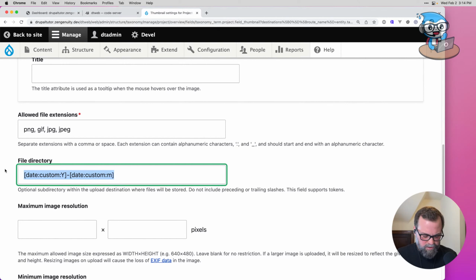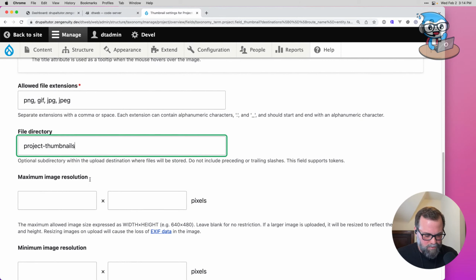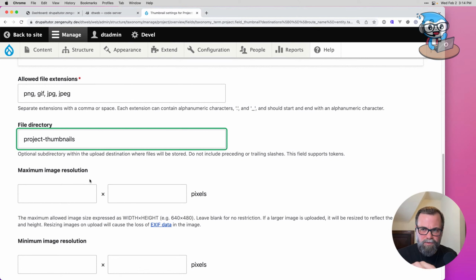This files directory, I should give it something like maybe projects or project thumbnails. The default's kind of weird because it's just date based, so if you just stick with the default, you would get all different kinds of images in those directories together. It is important, by the way, the reason why they have dates there: if you have a big site that has a lot of files and you upload them all to the same directory, especially on Pantheon, this is definitely a problem on Pantheon.